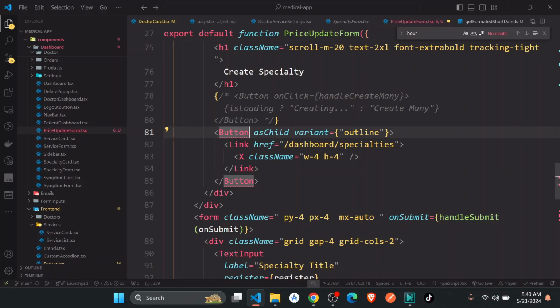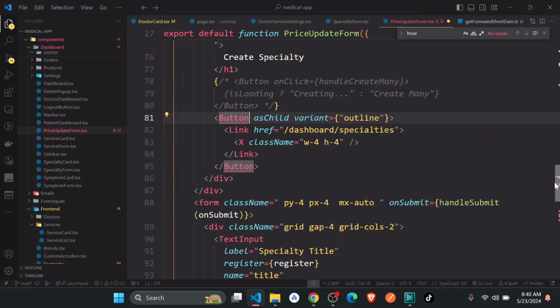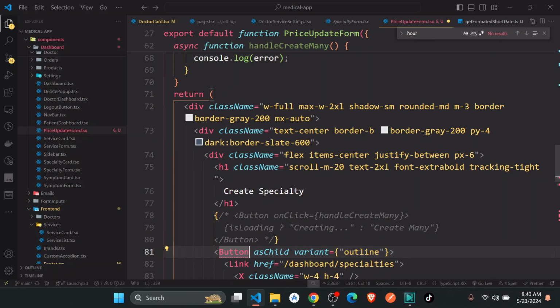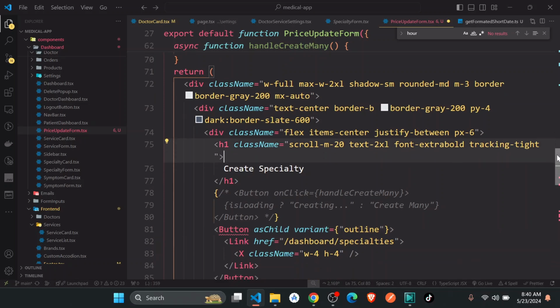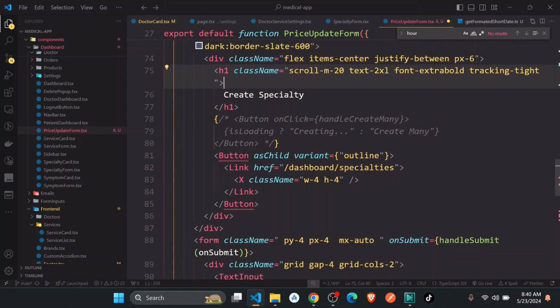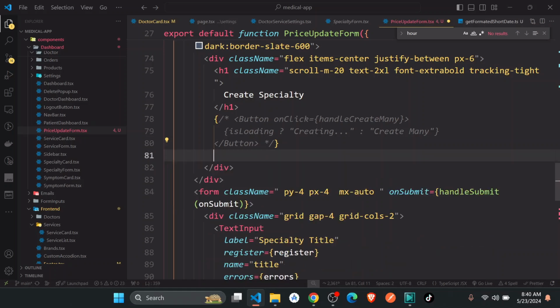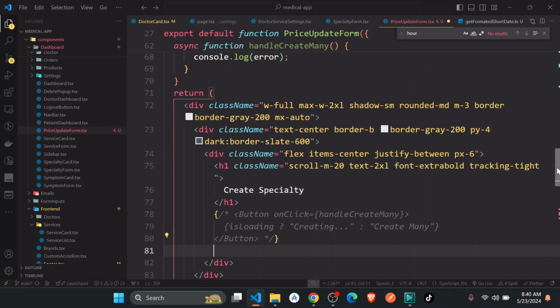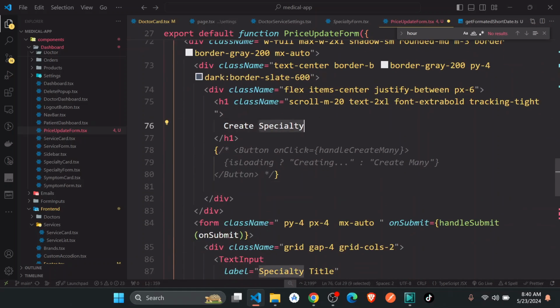This is the cross. I just need a small thing. I don't need this. Not sure if I want this. I'm just going to say update.